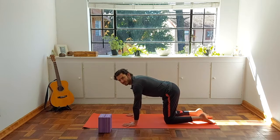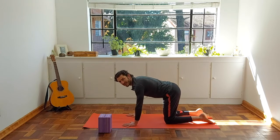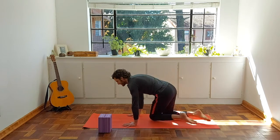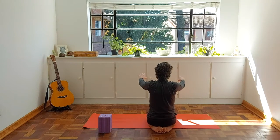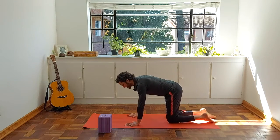Now, first off, we do not want to hang into our shoulders. We want to move our bodies out of our shoulders, and the way we do that is squeeze the mat with your fingertips, press into your hands, slightly round your upper back. This action where you bring your shoulder blades together is called retraction. We want exactly the opposite of that, protraction, where you press into your hands and you work your shoulder blades away from each other. So let's get into that tabletop position.